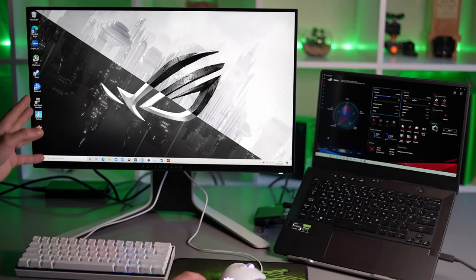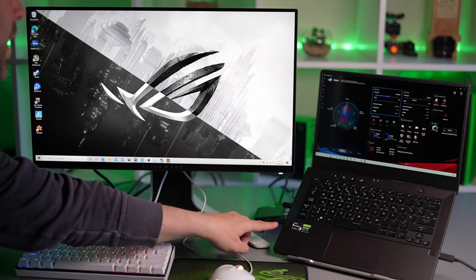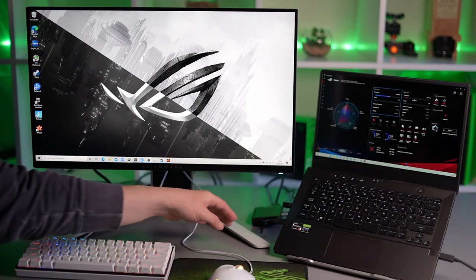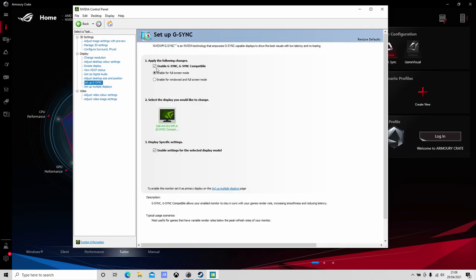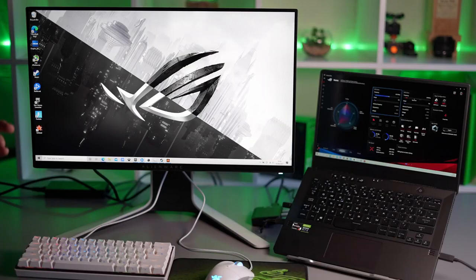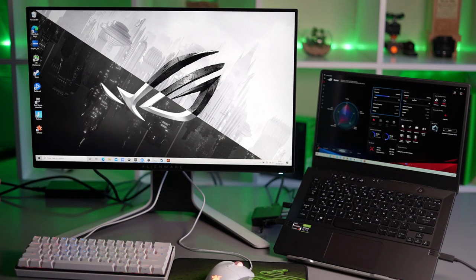Now, whilst we're talking about the external monitor, I'm actually plugged in at the moment through the USB-C port, which also carries DisplayPort. And you can see I've got a little DisplayPort hub here. Now, the reason that I've done that is firstly, it allows me to enable G-Sync on my monitor, which is G-Sync capable. But secondly, this bypasses Optimus. If you're plugging in through the HDMI, because there's no MUX switch, you're always using the Optimus graphics. So if you want to use the dedicated GPU of the RTX 3060 or 3070 on the G14, you're going to want to use the USB port.